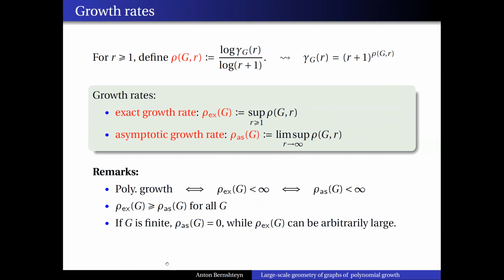For example, if G is a finite graph, then the asymptotic growth rate is 0. If you look at a finite graph from very far away, it just looks like a point. The growth function is bounded by a constant, and this is captured by the condition that the asymptotic growth rate is 0. But the exact growth rate can, in principle, be arbitrarily large, because local behavior, just sizes of balls of very small radius, can affect the exact growth rate. If you have a very dense finite graph, the exact growth rate will be very large. The same holds with other parameters. You can imagine a graph that asymptotically just grows linearly, but locally there are some dense chunks of this graph which increase the exact growth rate. Does that make sense?